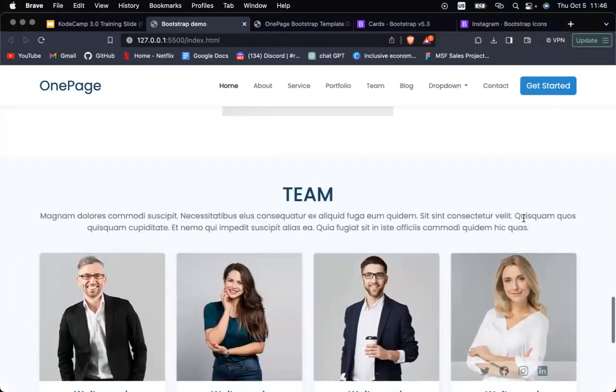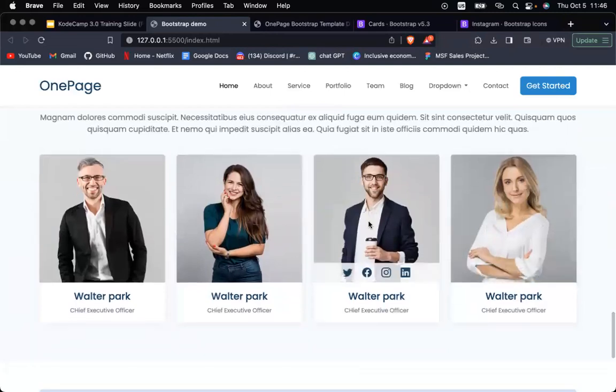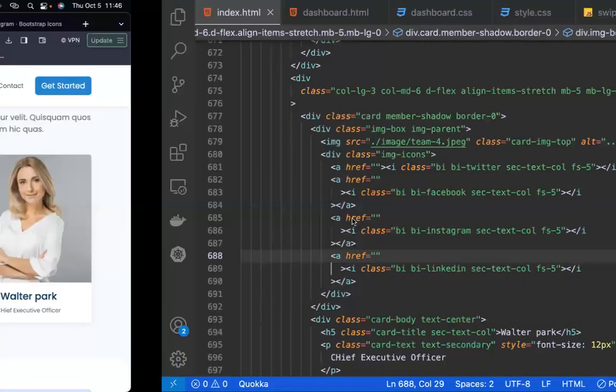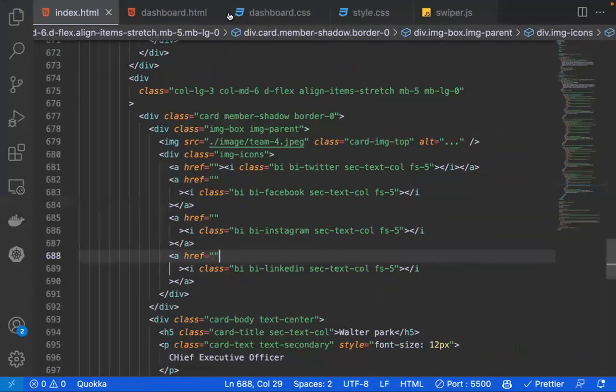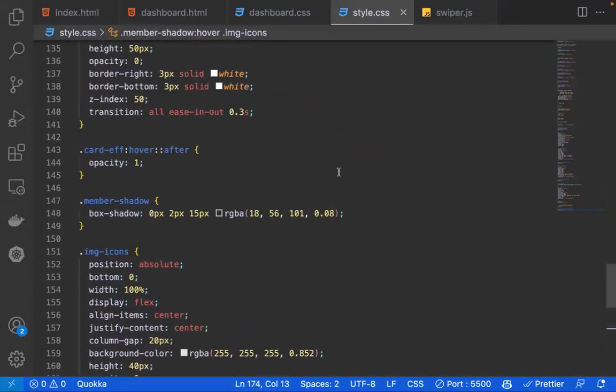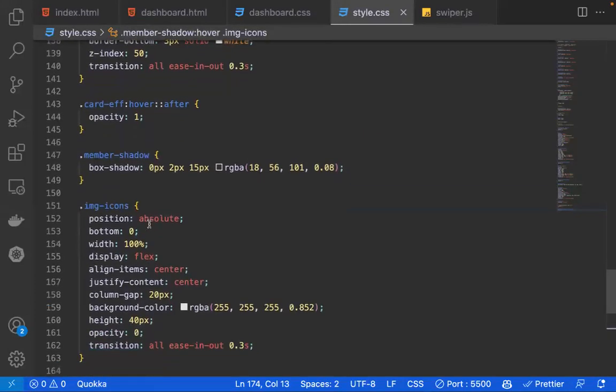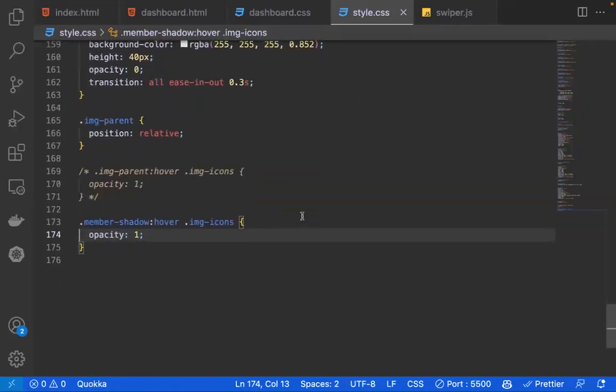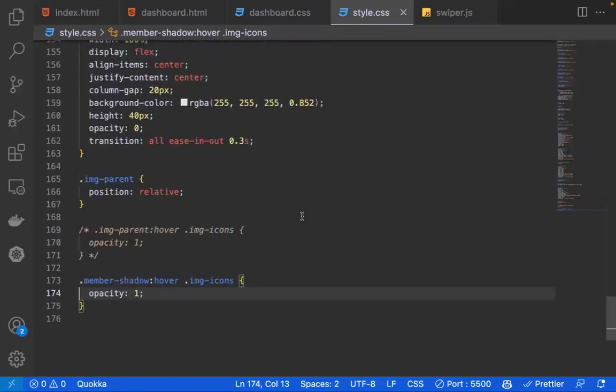I think that's all. Boss, can I see your code for the member shadow? The member shadow. Okay. The first member shadow is this, just to get the box shadow, right? So why do we need to see it for this? You want to see it for the hover, right? No, for the member shadow.